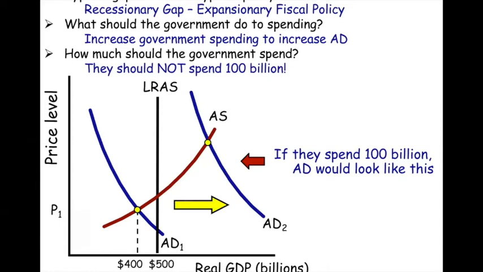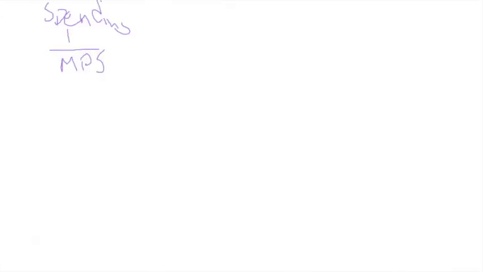And this is why it's important to know our multipliers, because what you'll be doing is constantly bouncing us from a recession to inflation to recession to inflation, because there's only one value that's going to make this work, and there's an infinite number of values where that doesn't work. And it's much easier to hit an infinite number than it is to hit one value, right? So that's why it's important that we know our multipliers as we go through. Okay, so that was the spending multiplier.